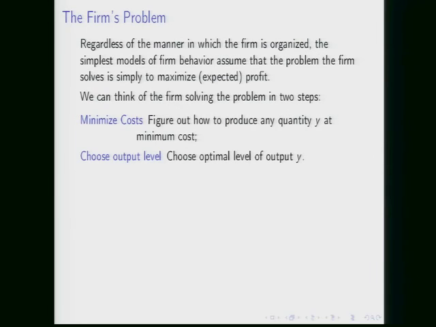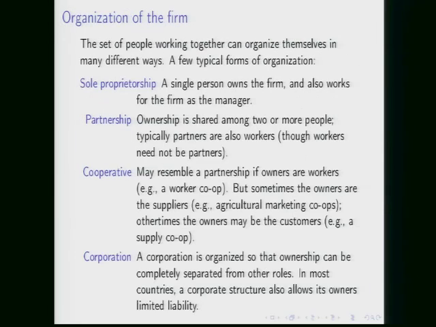And what I'd like you to take away from this, you don't need to memorize these forms, is that the mode of ownership or the organization of the firm is very sensitive to sometimes details in the tax code or the legal framework that the firm is operating in. So the choice of how you do this depends on the trade-offs we're talking about between complying with various auditing requirements and having limited liability, or the benefits of escaping antitrust provisions if you're an agricultural marketing co-op, or whatever. The form the firm takes, formally at least, depends on the framework of laws and the tax code it faces.